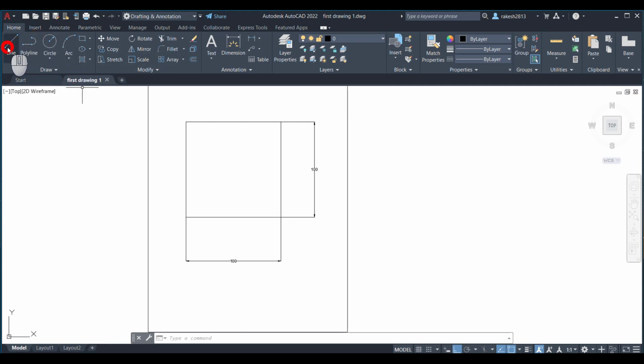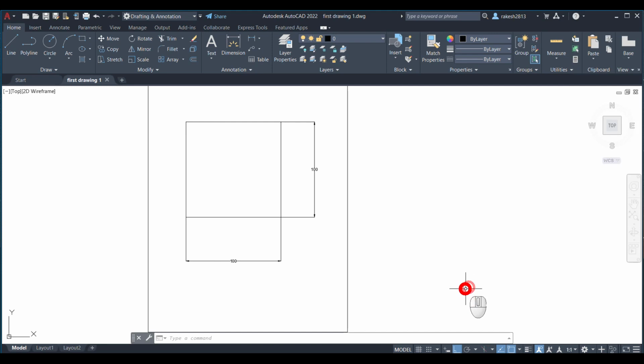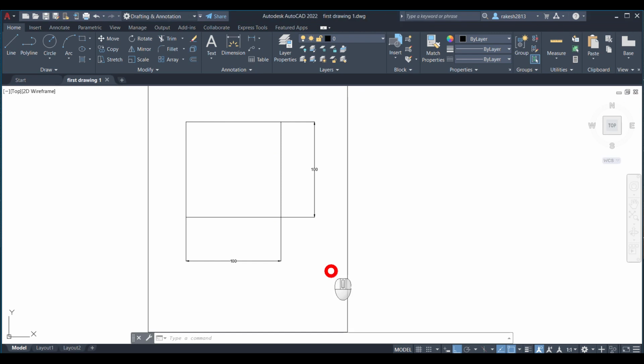We have seen how to draw lines, circle, how to use the command prompt, how to use the status bar. If something is absent here, then go to this customization and press customize whatever options you want. Then it will appear here. When it appears here, you can switch on, switch off. I also taught you how to do the dimensioning, how to use the command dim style, and I also taught you how to start, how to use your mouse.